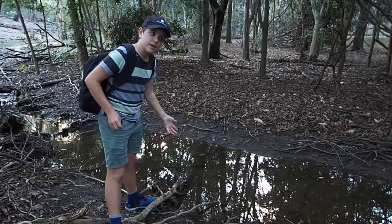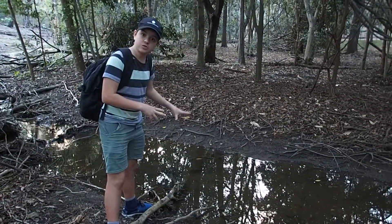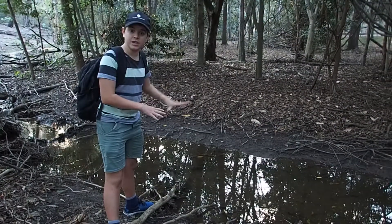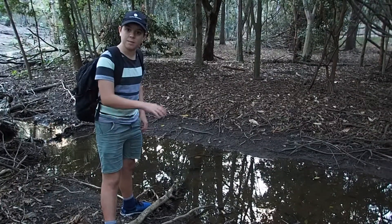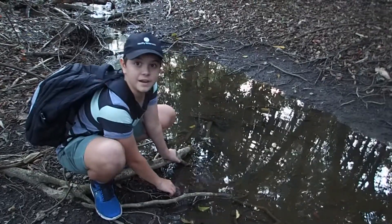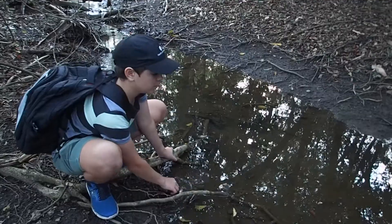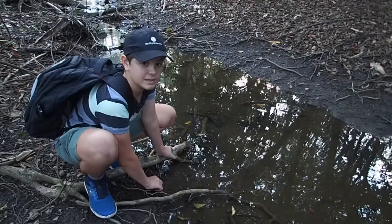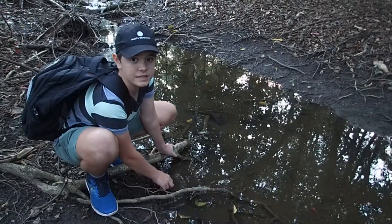Here's a little stream that's running, and this is prime habitat for many of our Australian frogs. They will just sit on the bank edge and other areas and call for females to come in. I can't see any tadpoles in here, neither can I see spawn or bubble nests. I'm not expecting to find tadpoles because it's only very early in the season.